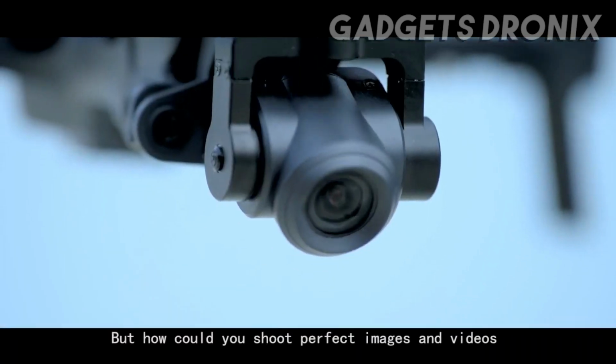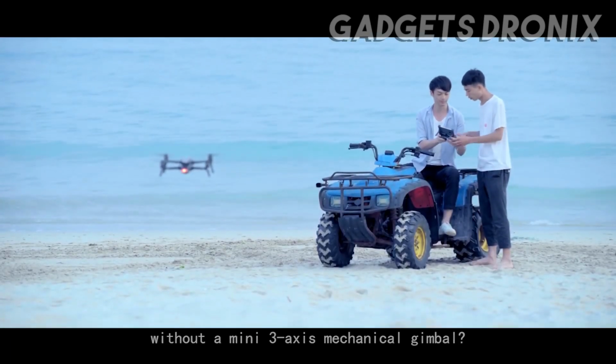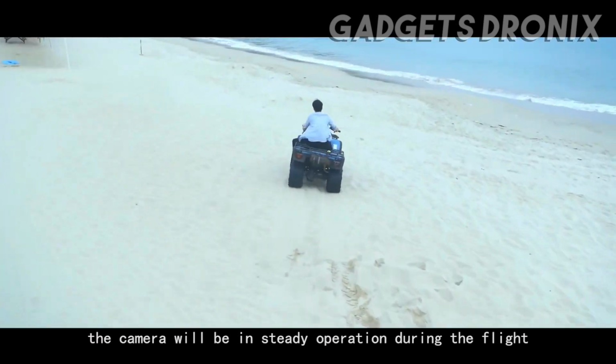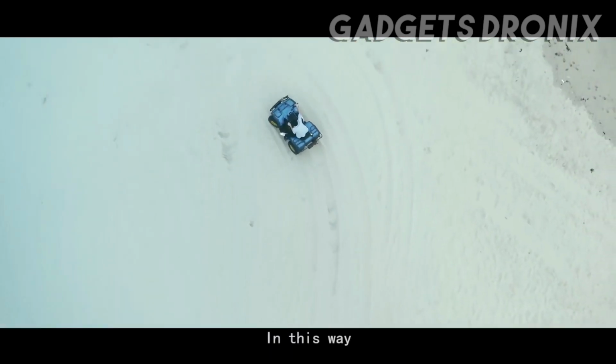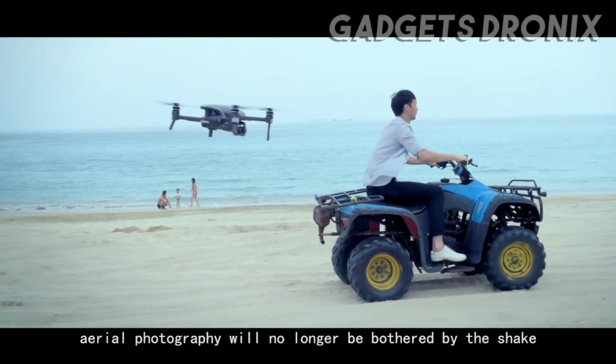But how could you shoot perfect images and videos without a mini 3-axis mechanical gimbal? With the wonderfully invented gimbal, the camera will be in steady operation during the flight, easily recording wonderful moments. In this way, aerial photography will no longer be bothered by the shake.